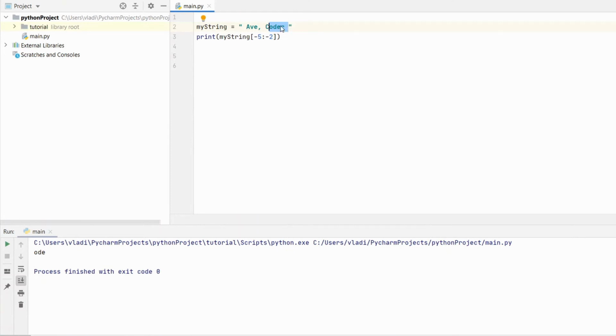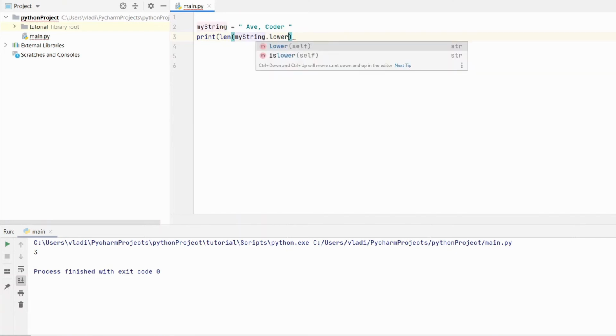By positions, I of course mean indices. And if we want to find out how many elements we are getting inside of our range, we can use the len method, and we're going to put the myString slice inside the method. So indeed, we're getting 3 elements.